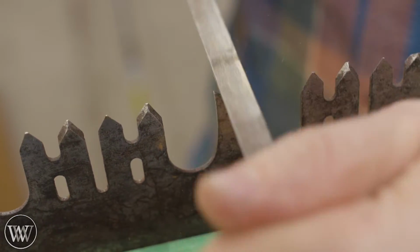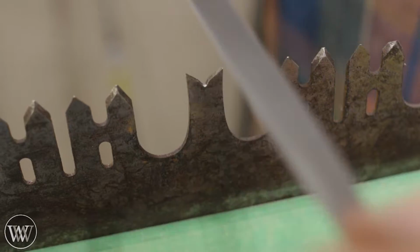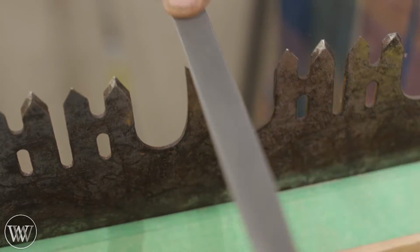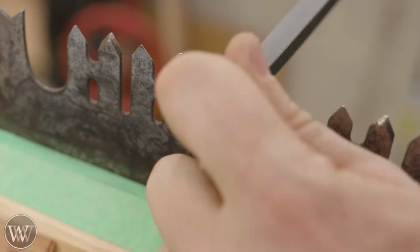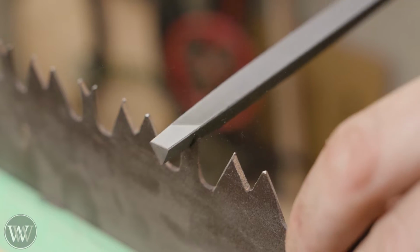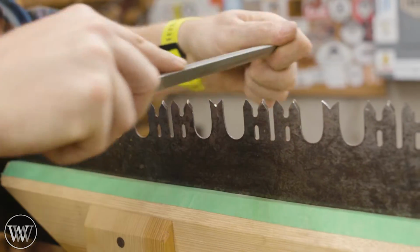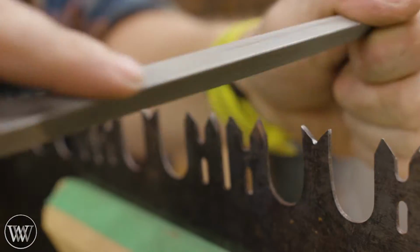Next I want to come into the rakers in between. And in these rakers I actually am going to file the center of the gullet down a little bit more and thin them out. They weren't quite as thin as I would like them to be. This allows me to bend them a little bit more without breaking them. So I'm just going to be using a regular triangular file and take down the center just a little bit, just to more or less shape them into place.